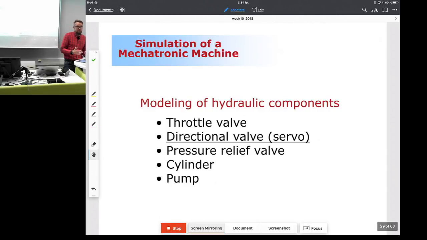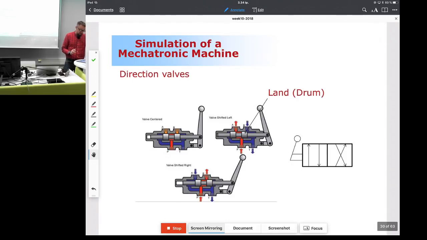Okay, next one, direction valve. So let's take a look at the direction valve. First of all, this is how it typically looks. That's except for digital hydraulics, which I will perhaps explain to you next week. I would like to explain it because I believe it is a little bit about the future of hydraulics, and it can introduce some energy savings, which is quite important. But right now, let's look at how a direction valve is. And this is not really the latest model, because this one is operated by a shaft.